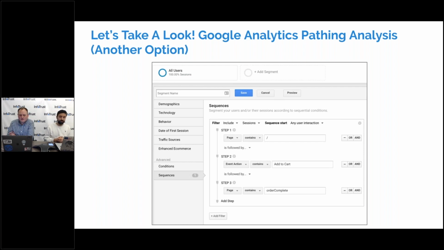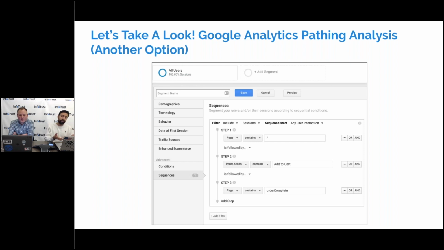If you're purely trying to visualize pathing, okay, there's some challenges there, and there are some workarounds and other ways, and Google's working on updates, and we want to be mindful of that. There's some things in beta even. However, maybe what you're looking to do is just understand a sequence of steps users are taking and learn more about these users or sessions across your reporting.